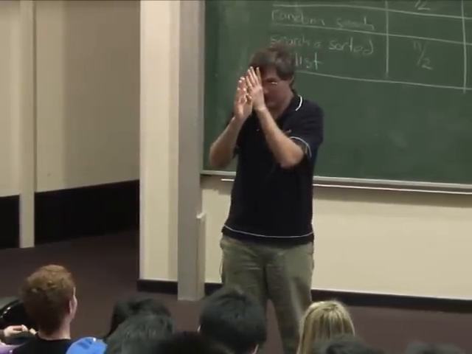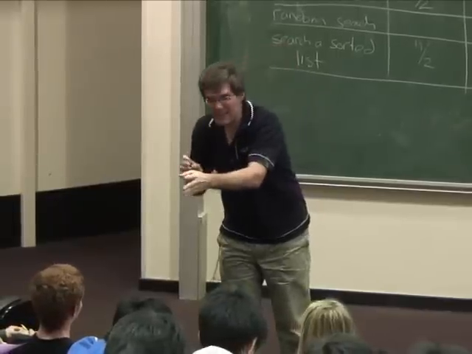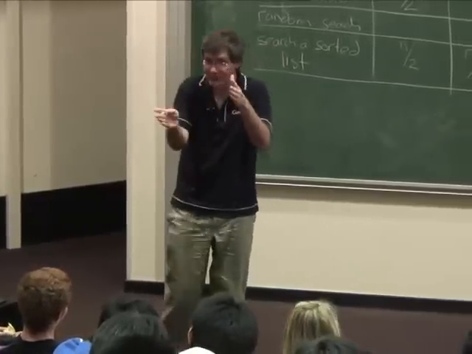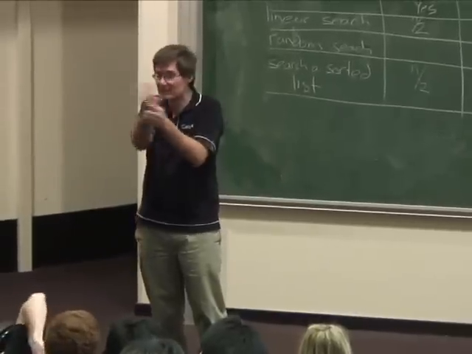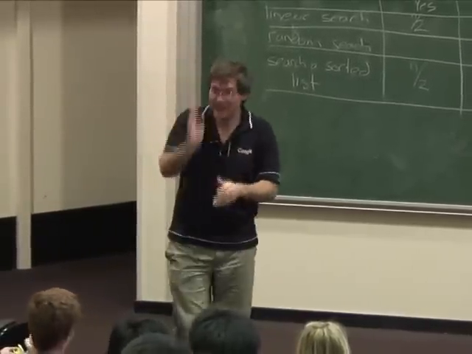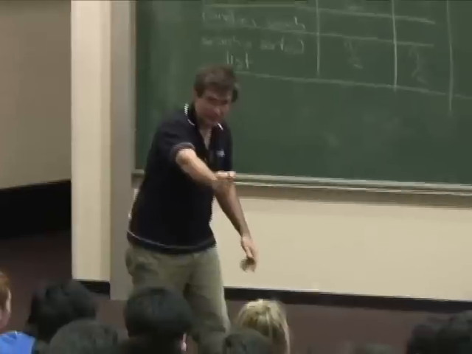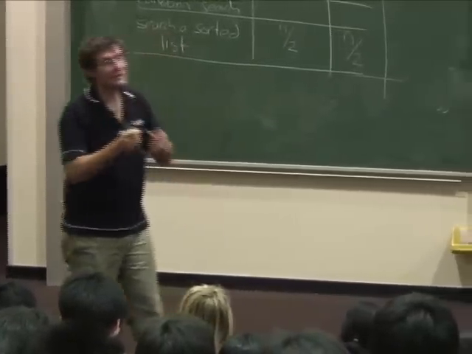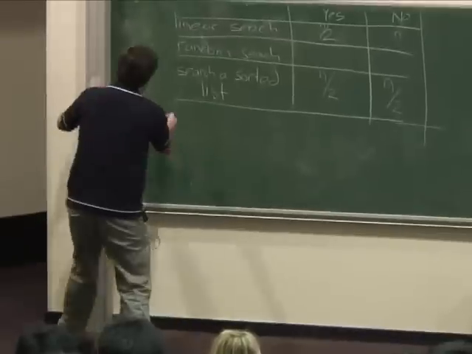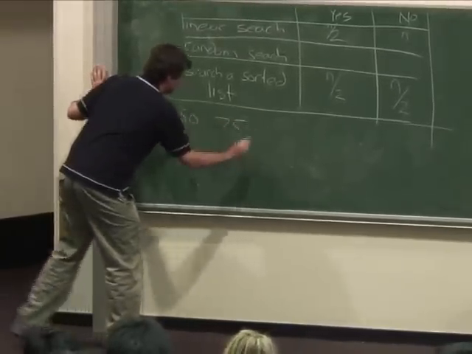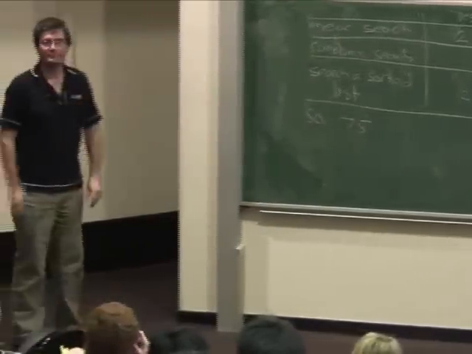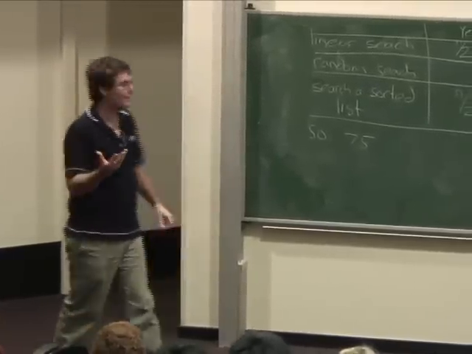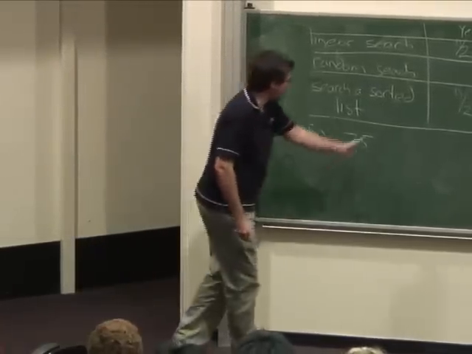You're trying to guess what it is? Is it less than 70? Because we're going to go halfway through the interval. Do you see that? It makes sense to pick exactly halfway through the interval. And I'd say yes. Is it bigger than 90? No, it's between 50 and 75. Come on, 62 and a half. Is it bigger or less than 62 and a half? And so on and so on and so on. That's halving the interval each time.